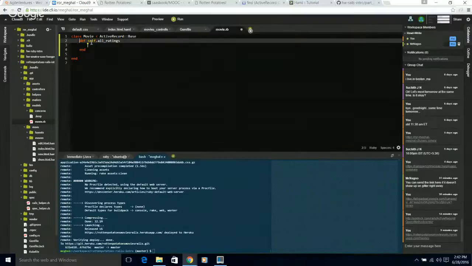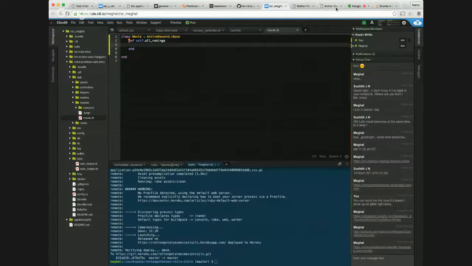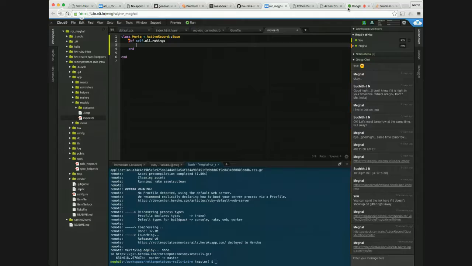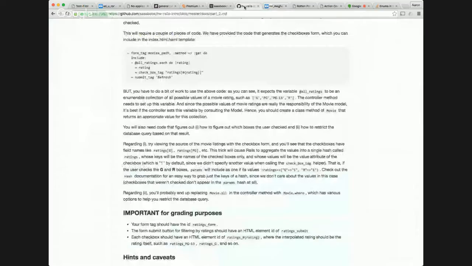So you can just access the all ratings method using Movie.all_ratings, as opposed to creating an object of movie and then accessing it through the object. It becomes a class method.